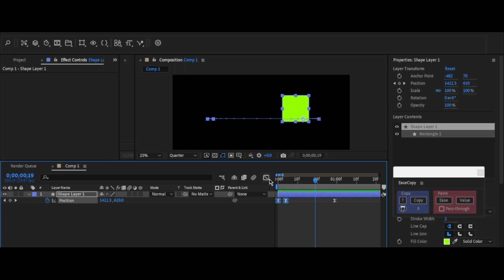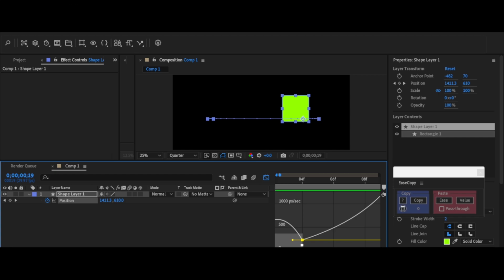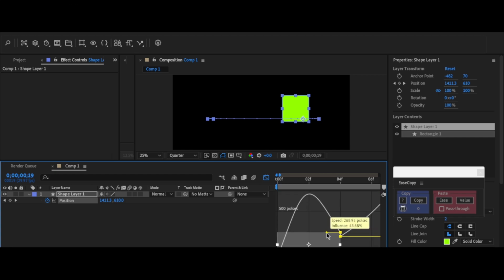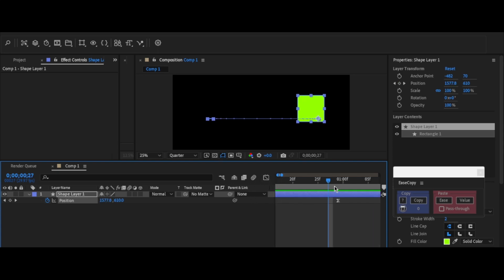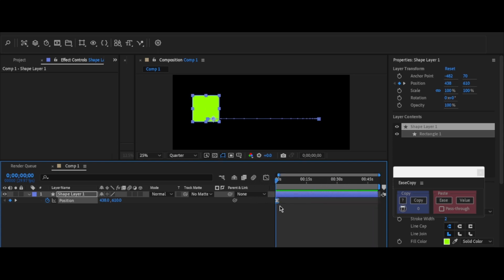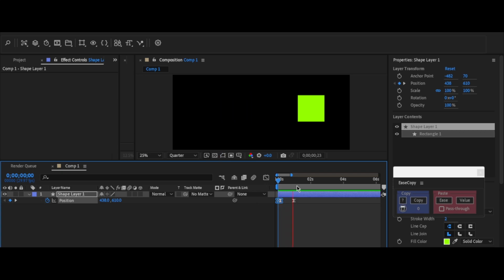Now, in these two keyframes, I think this kind of curve is okay. We want it to first push back. What we've just done is anticipation. It moves back a bit, and then it comes and goes.